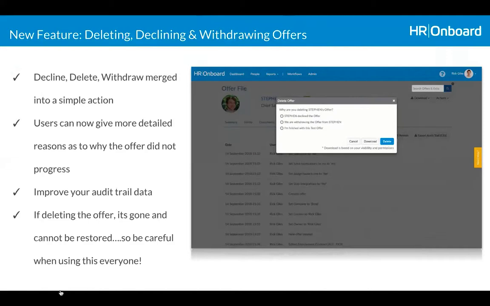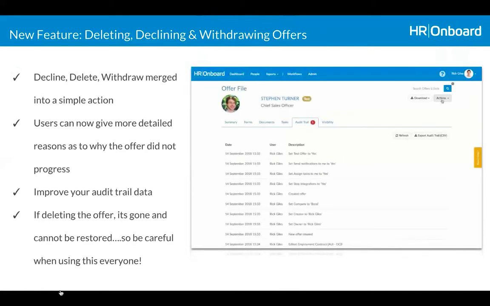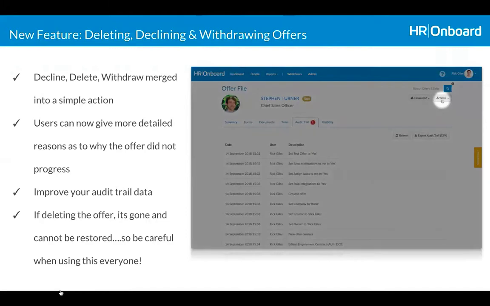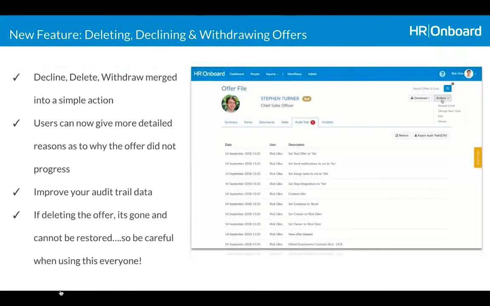By selecting delete under the actions there, this will trigger and ask you to specify the reason. If you select decline or withdraw, a further pop-up menu will present itself, and it allows you to include comments as to why you are withdrawing or declining the offer. So when this comes up, you need to put in some clear notes there so that if someone's picking up the offer in, say, 6 months' time, they'll clearly be able to understand why the offer was declined or withdrawn.